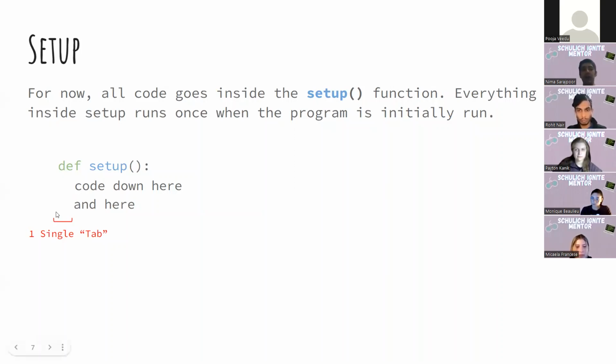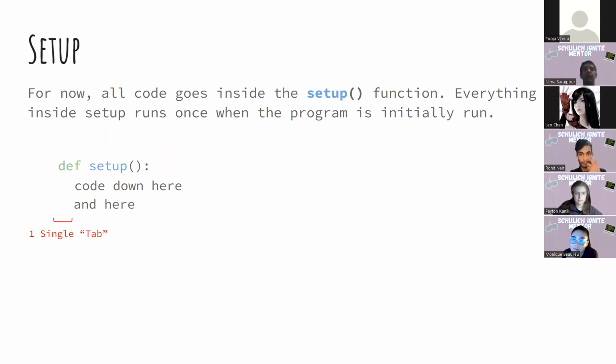And your code starts here, and you can see here we have one single tab, right? So whenever you put the colon and you hit enter, you should usually see the indent. If you don't, just press tab, okay? And this is what we call indent. Indent is a term that we use in programming. And in Python, the way that you show that something is written under a specific, for example, function or module, is that we have to provide an indent for it. Otherwise, the computer doesn't understand us.